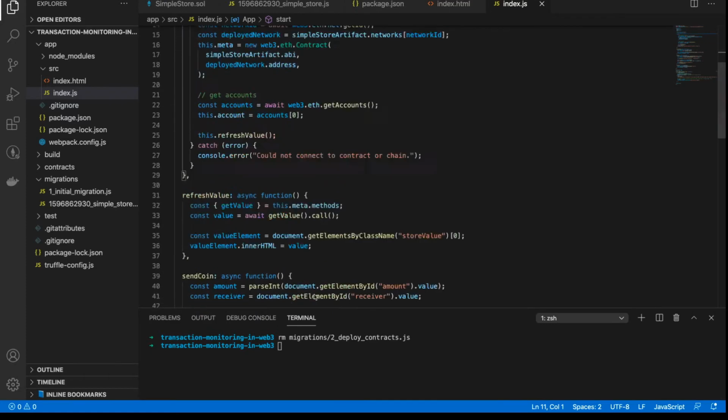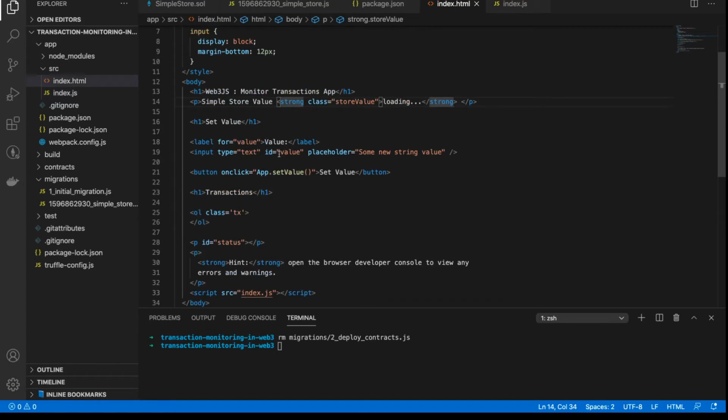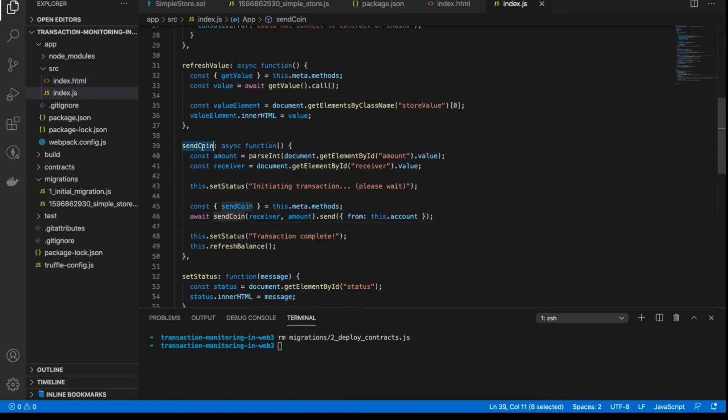So the next thing to do, I think, would be to set the value. So the equivalent of setting value in the MetaCoin one is this sort of setCoin method. And all we need to do really is just change this so that it follows what we want to do for our value. So if we head back to the HTML, the form here has a value label and a value input with ID value. And then there's a button that's on click, and we've changed it to setValue. So it's going to call a method in the app JavaScript called setValue. So let's change sendCoin to setValue instead.